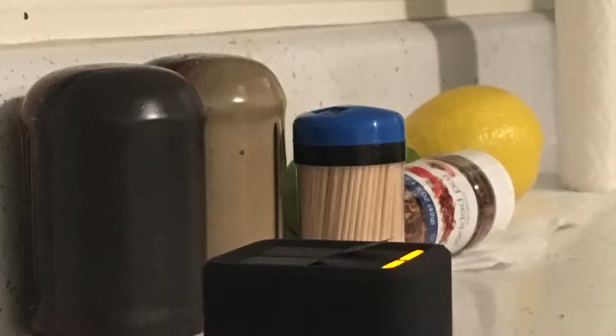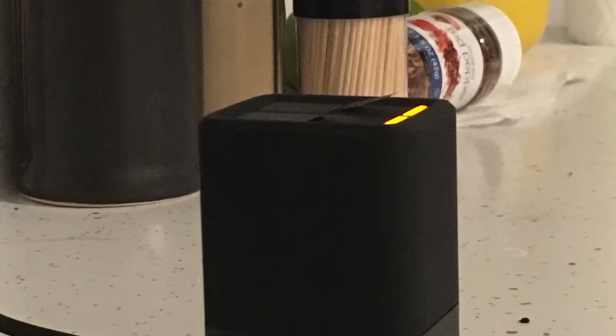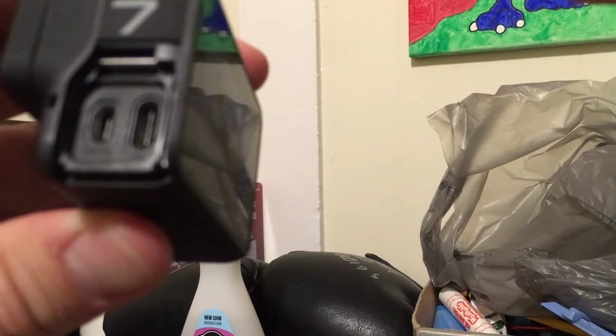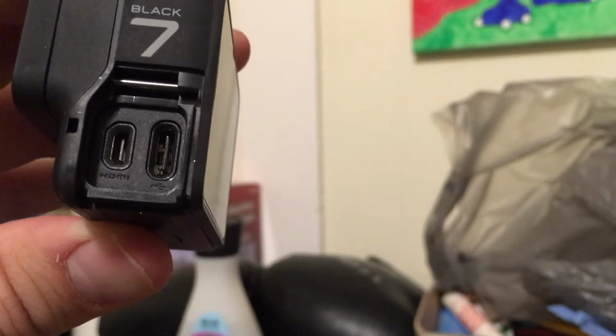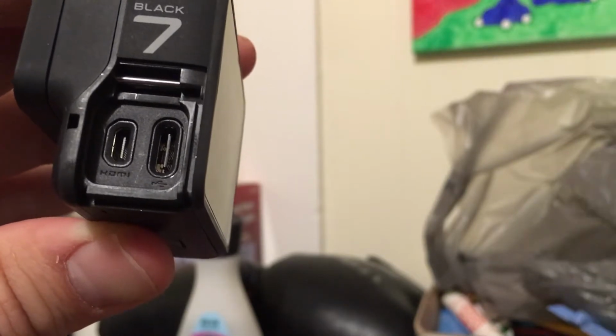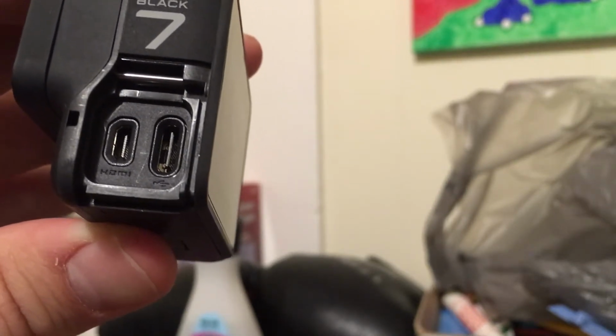I prefer the dual battery charger. I will link a description to that. It makes everything really easy. Make sure you can keep the film. And this is how we're going to hook up the mic adapter to hook up our mic.